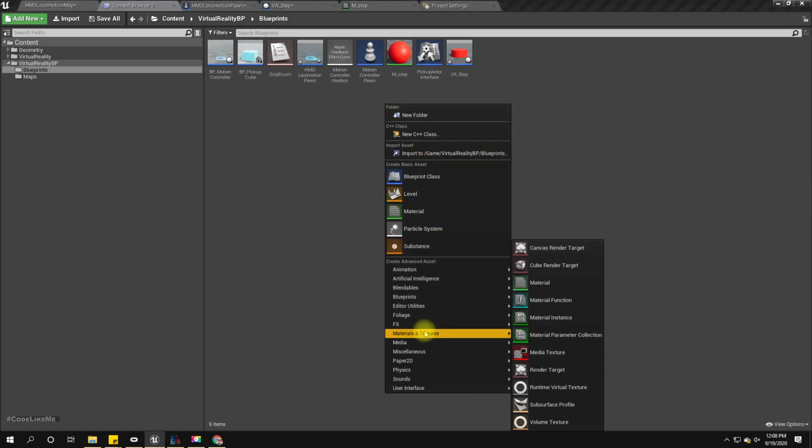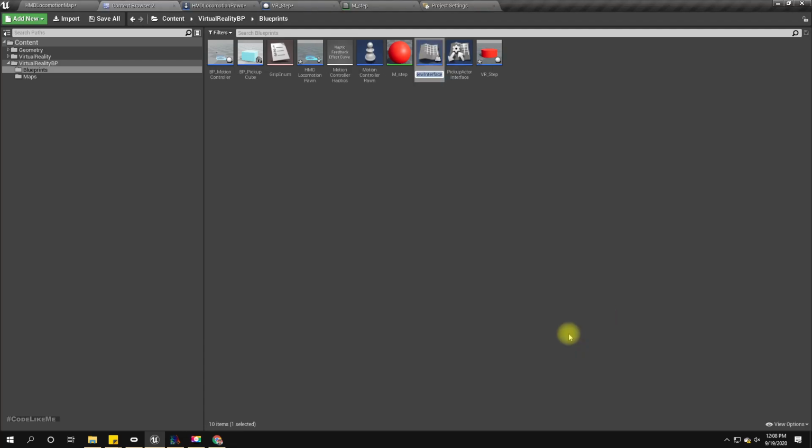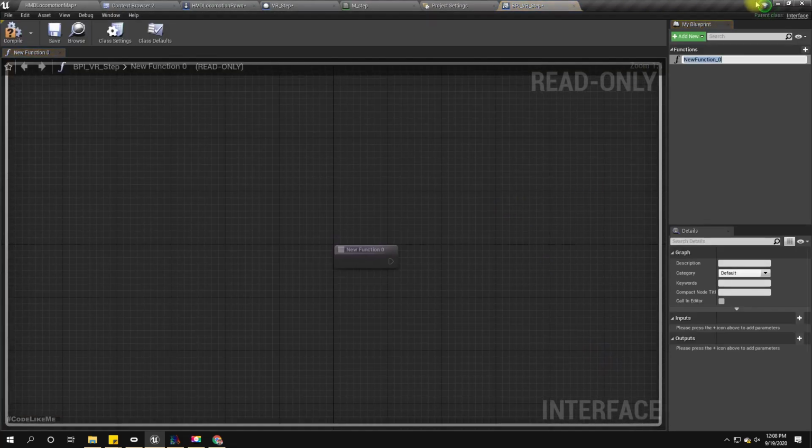create a new blueprint interface, PPI VR step, and here let's add a new function called toggle highlight.